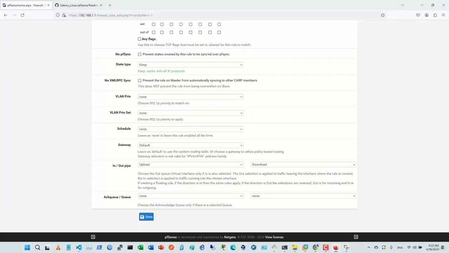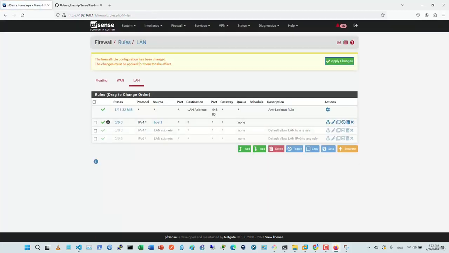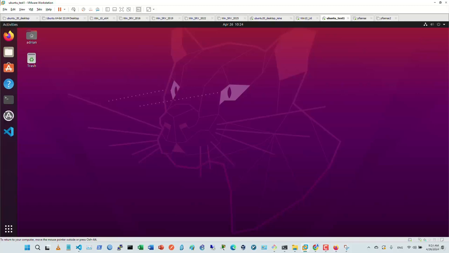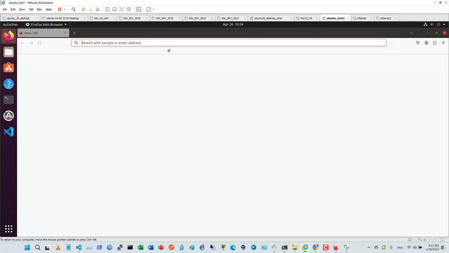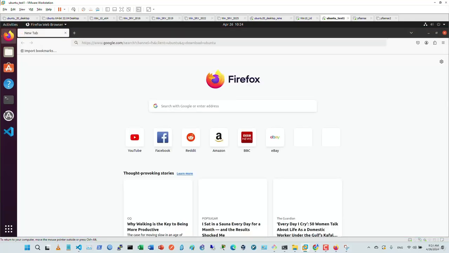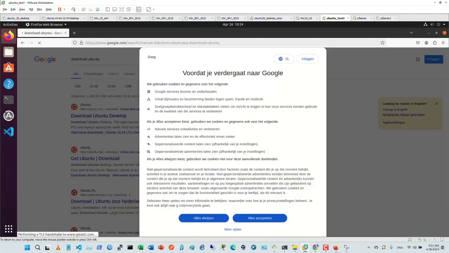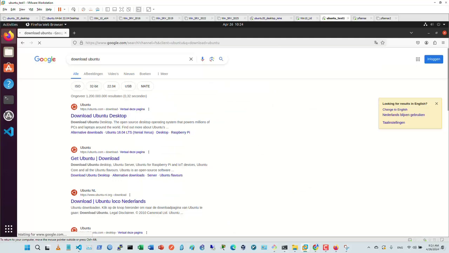So right now, as we can see here, out is for incoming and in is for outgoing. It's so important to consider it. So upload and download, and just save it like this. So we have the configuration. As we can see here, host 1 from the IP address to anywhere with traffic shaping. Let's see what happens right now. On the Ubuntu operating system, with Firefox, I'm going to download a file, maybe download Ubuntu from the internet. Let's see what happens. Accept and download Ubuntu desktop.